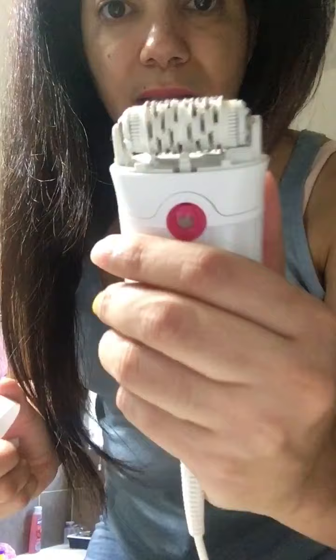But like I said, it brings the charger, it brings this head, it also brings a little brush for you to clean it, and that's why I have so much hair in the sink. I take this cap that comes with it. This is supposed to help you be better. As you can see, this one is pretty dirty right now, but I use the brush and you clean it, and all the hair that is inside of it you just take out. Also don't forget to brush inside of it too, because there's gonna be hair in there. Then you can see all the hair that came out of that, and I'm gonna show you just a little by cleaning it with a brush.